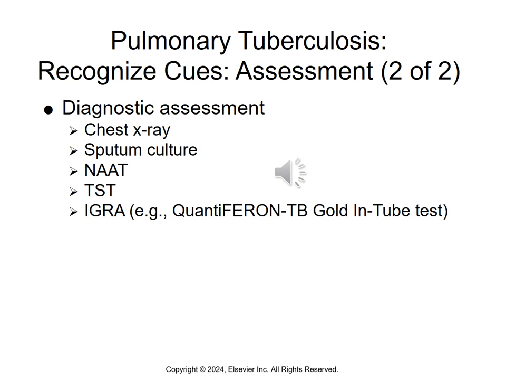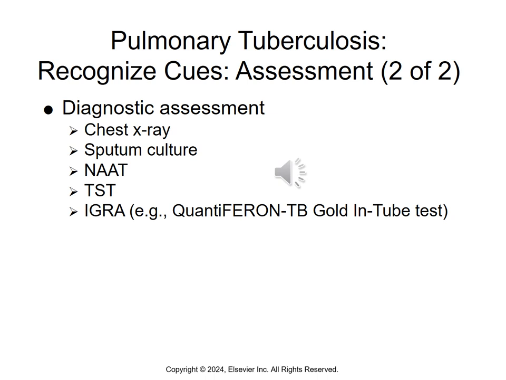Diagnostic workup for someone who's being considered to have pulmonary tuberculosis. Usually, initially, it's determined with the tuberculin skin test. This is the most reliable screening for TB, one we're probably most familiar with working in healthcare. This is a small amount, usually 0.1 milliliter, of purified protein derivative placed intradermally in the forearm. This test is read in 48 to 72 hours, identified as positive if there's an area of induration, localized swelling, or hard tissue.